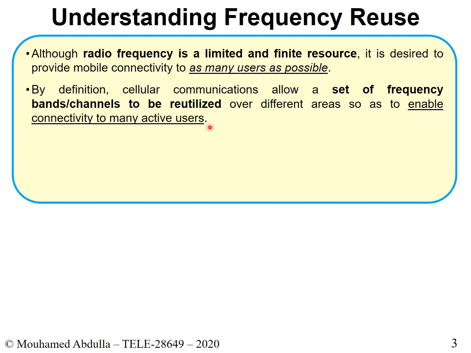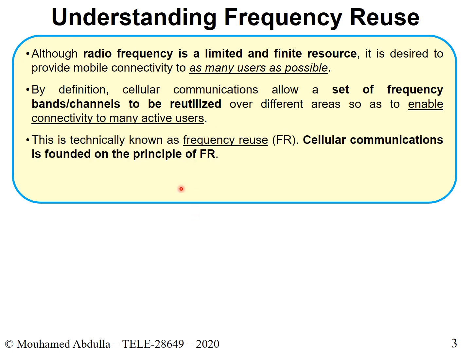Otherwise, we can't do anything, right? So you want to have many people have connectivity, and the only choice that we have is to reuse these frequency bands. And this is known as frequency reuse. So this technology is technically known as frequency reuse, or FR. We sometimes use the word FR.